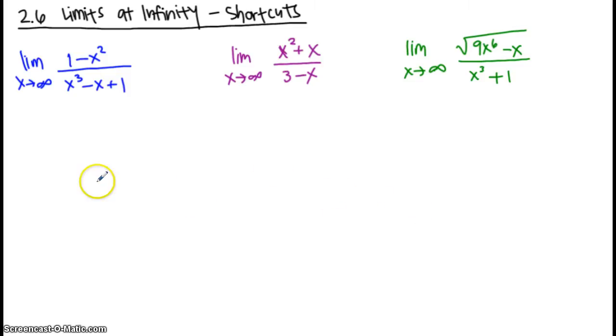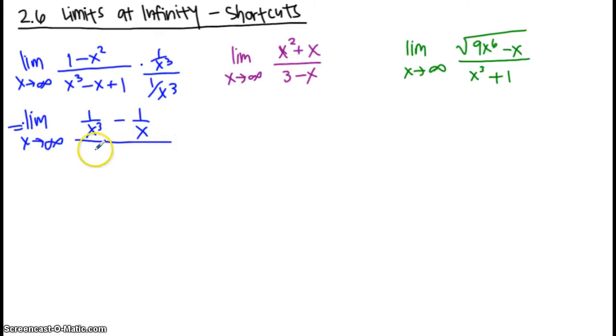We're going to take a look at the difference between these. So when I solve something like this, I'm going to multiply both sides, top and bottom, by 1 over x cubed, the highest degree in the denominator. Distribute in, I get 1 over x cubed minus 1 over x, all over 1 minus 1 over x squared plus 1 over x cubed, right? Now this will approach 0, this will approach 0, this will definitely approach 0. I get 0 over 1, which is 0. The limit of this function is 0.